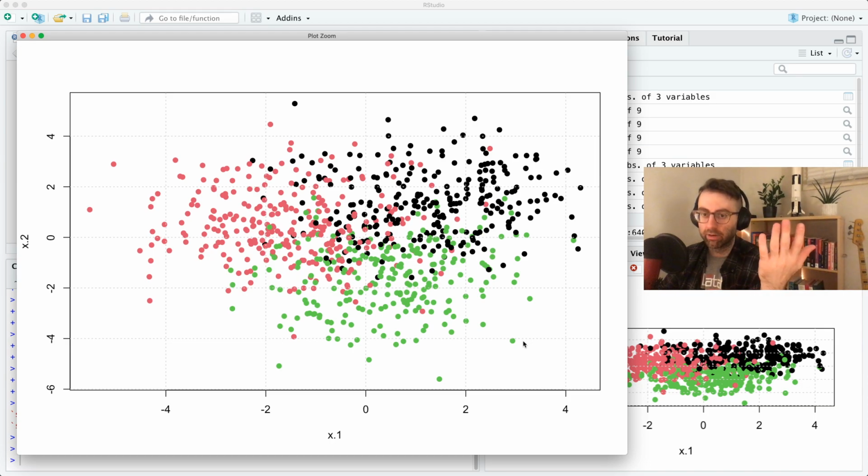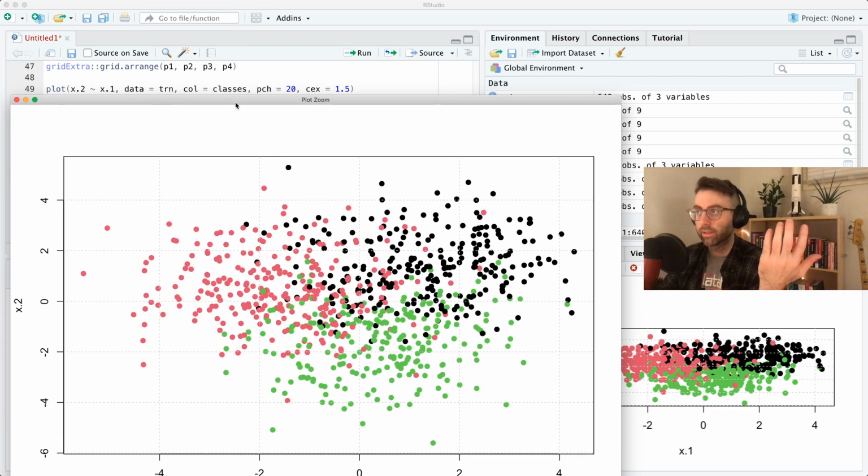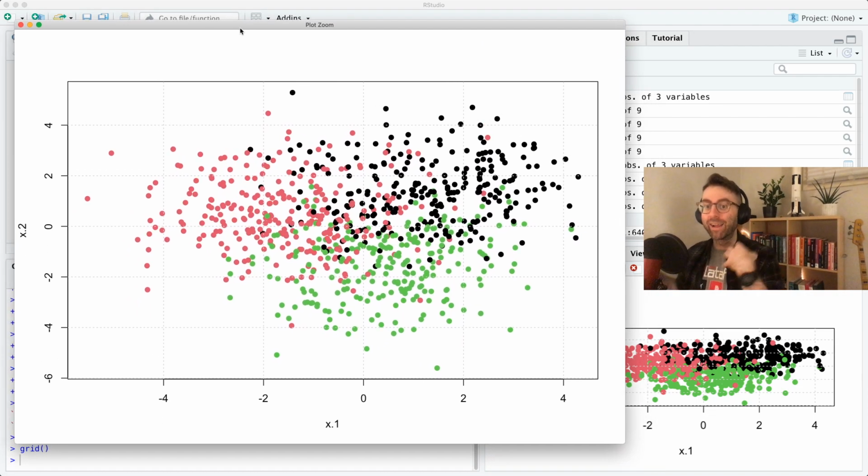These are really standard things inside of R. That's just how R deals with colors. That's how I'm plotting these colors. But a note here that I'm super excited about, and anyone who's been using R for as long as me might be a little thrown off by this, is that these colors here are slightly different than what they normally are, meaning the red and the green have been dulled a little bit from their original colors. And I think this is a much nicer plot to look at.